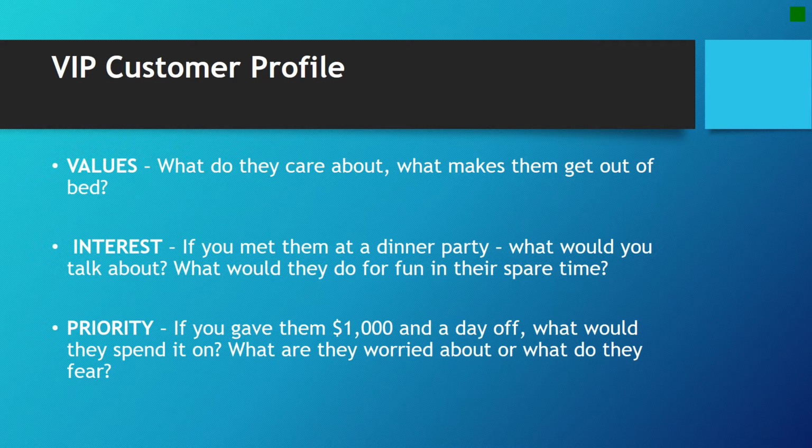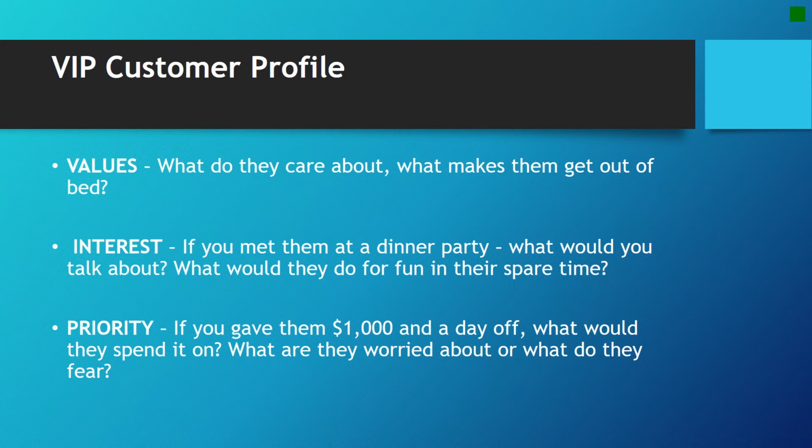And then priority. If you gave them $1,000, what would they do with it? Can you extrapolate from what's given, or can you do some social listening to see, if you have a person with a target market, let's say for back to school Molly, what is she doing with her money? What are you doing with your money? You just came back to school, you're in that target market, what's happening? So think that through very cautiously. Look for some keywords for your hashtags that would connect very nicely with these individual consumers.